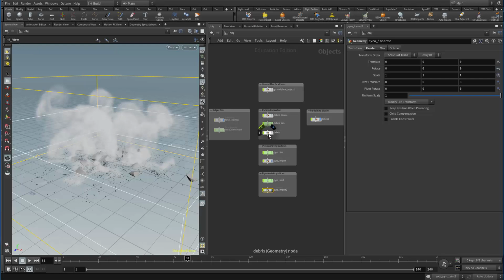Now I duplicated the debris node so that I could use one to generate Pyro and turn the visibility off, and one to keep to actually display the particles. They both are cached particles. They're pulling from the same cache actually for the debris source. And then I took this debris source, or the cached particles, I should say, and generated this Pyro simulation here. And then I took the debris source particles and generated the second Pyro sim. And that gives us this result.